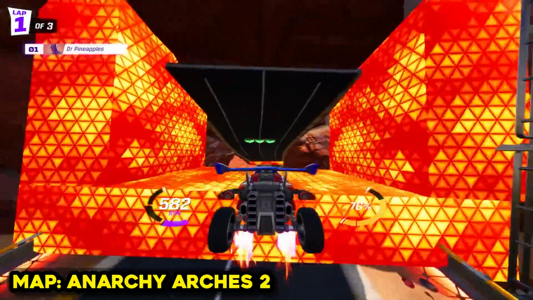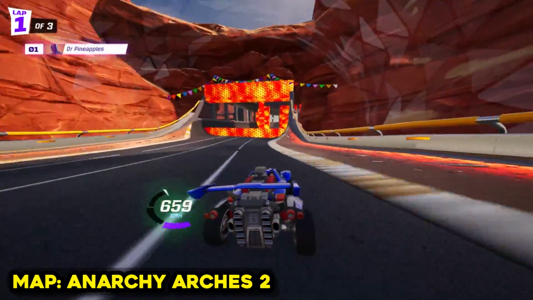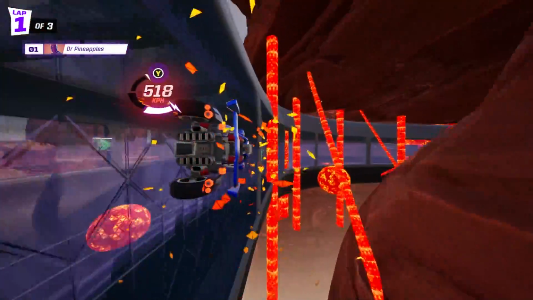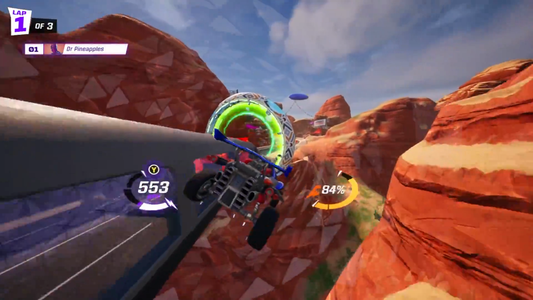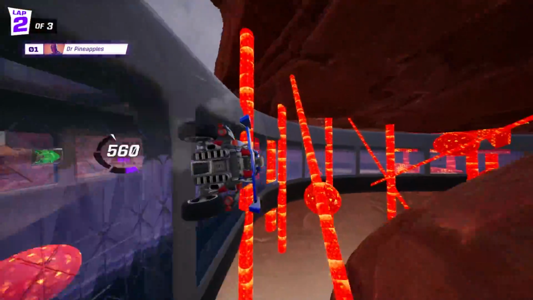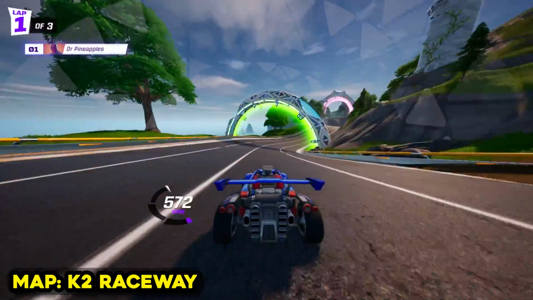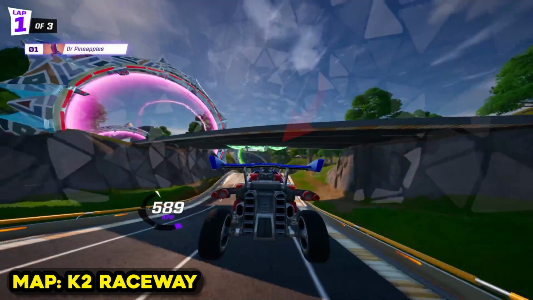On Anarchy Arches 2, when you get to this tube, you cannot go through the middle. You can actually go on the right side. Now, bear in mind, there are a lot of hazards out here that can get you, but even if you get hit, just keep with it and you'll come out the other side, sometimes still faster than those who went through the tube. And if you can make it out flawlessly, then you're definitely going to have a good head start.